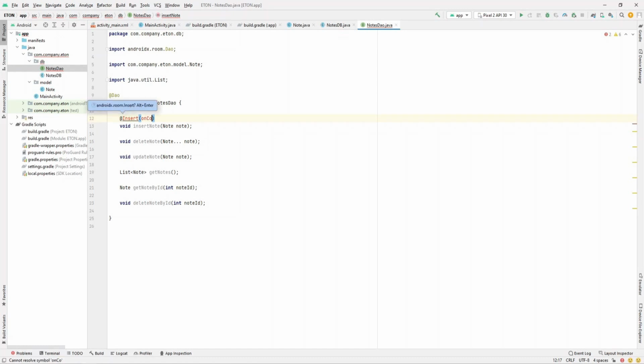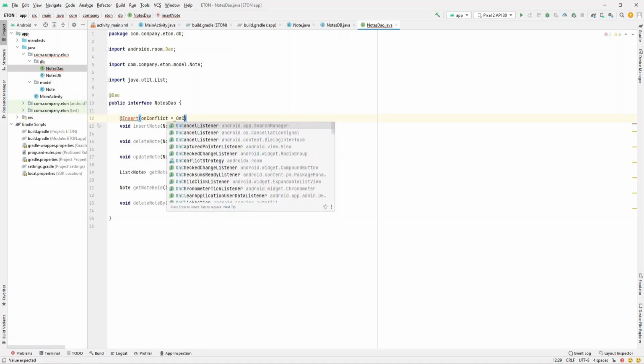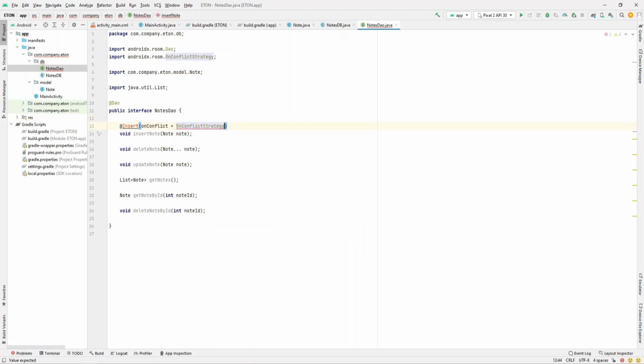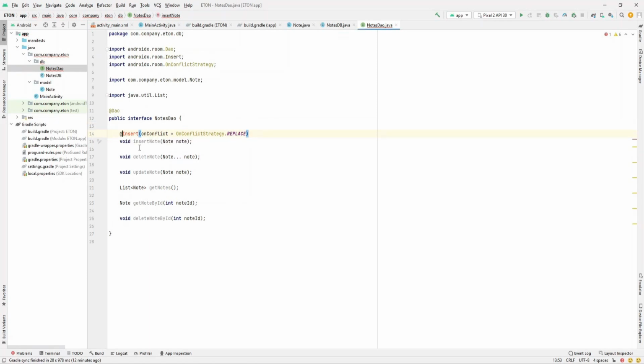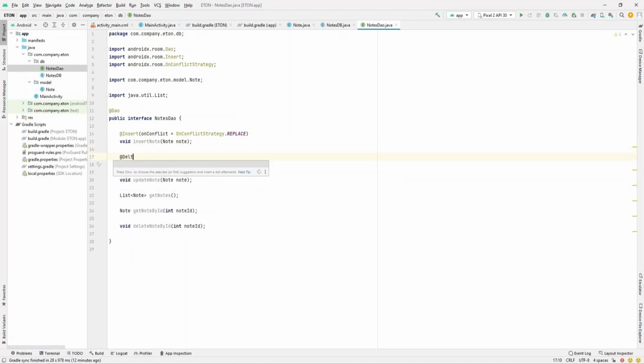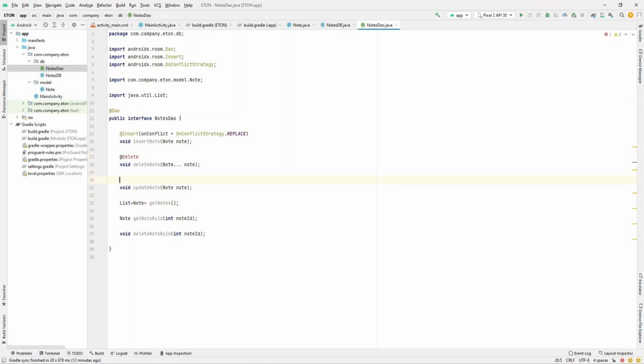And in here, if there is a conflict, on conflict, we can use an on-conflict strategy, which is replace. Exactly. Now the delete is just to say that it is a delete. Here that is an update.